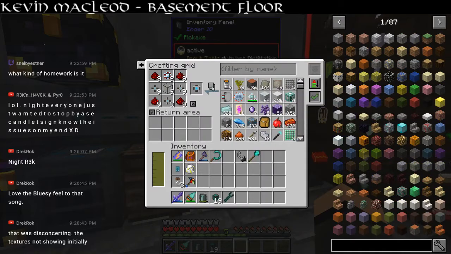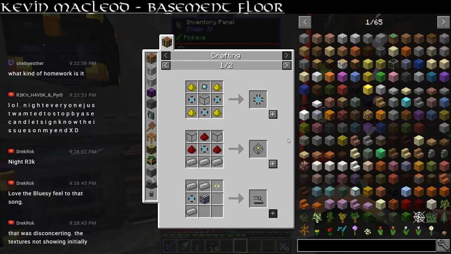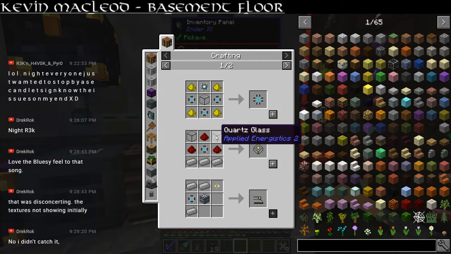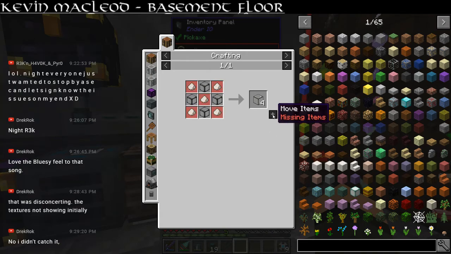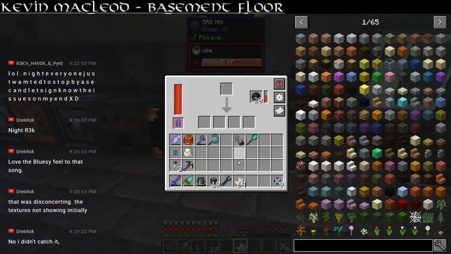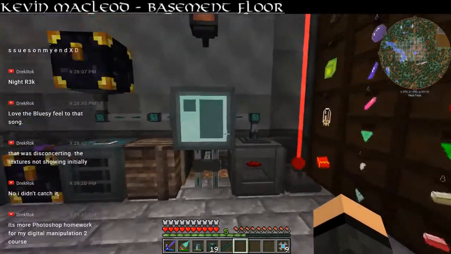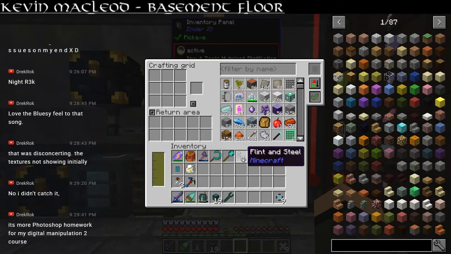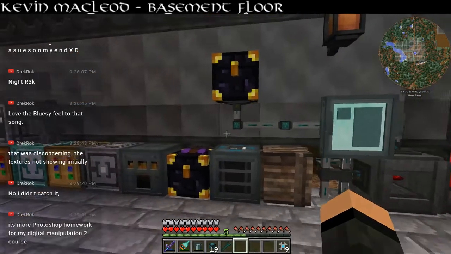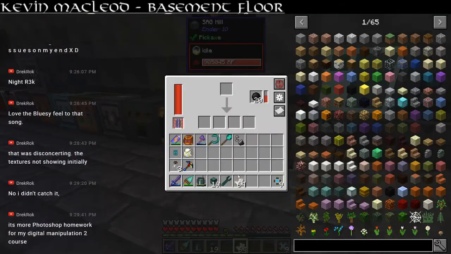Oh, look, my other roommate's home now. Great. Okay. Nine of you guys. You want quartz glass. I'm going to... Okay. Whoops. I ran myself out of quartz dust. So let's fix that real quick. Oh, you didn't catch it? Yeah. Shelby's wanting to know what kind of homework you have. Yeah, I kind of figured it was. You've been doing the Photoshop stuff for a while now, haven't you? Let's go ahead and... Thank you. Grab another stack of that and get it going.